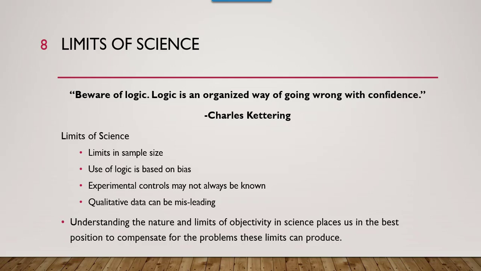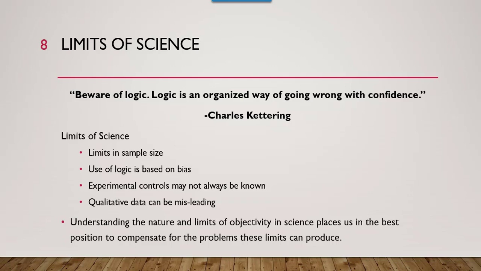When doing science, you need to understand that science has limits. You really need to be careful about this. Charles Kettering says, beware of logic, because logic is an organized way of going wrong with confidence. I love this statement. It applies to so many different things that can be hot button topics in our society. Things like vaccines and COVID and all pharmaceutical companies, and there are all kinds of stuff out there, right? You need to be aware of the limits of science.